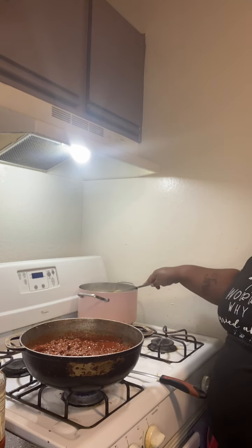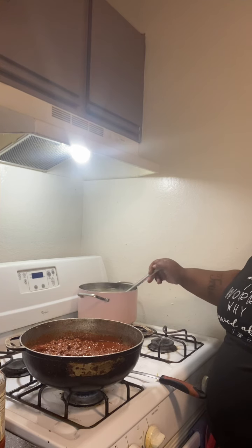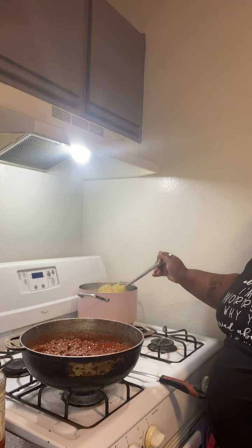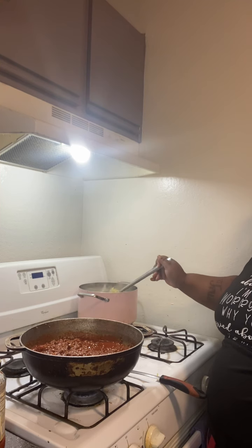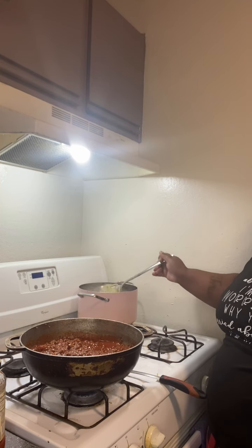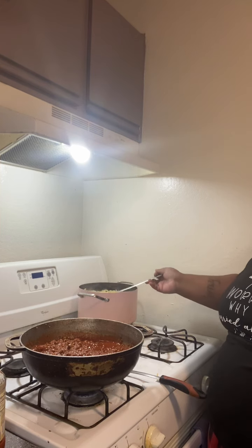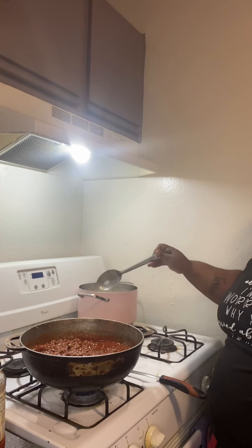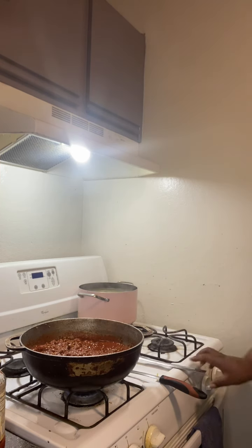Is that pan under there? Okay. If I could put these in the oven. What, aluminum pan or? It don't matter. Aluminum pan's probably up there. But that bacon sheet is over there. Can you grab it for me? Hold on, y'all. Let me get this bacon sheet.